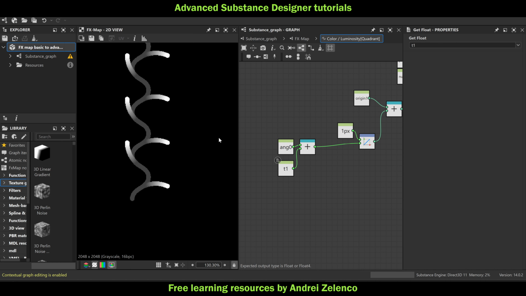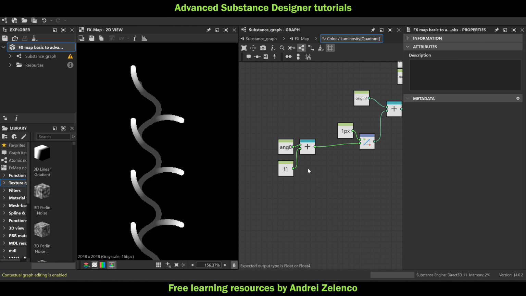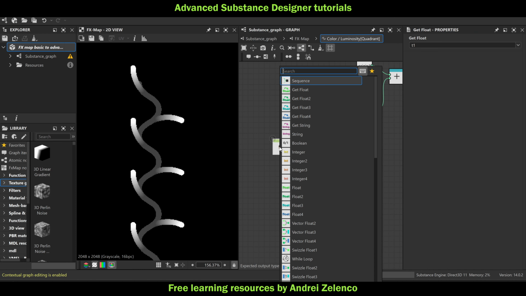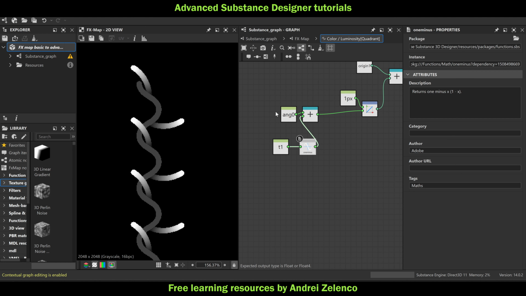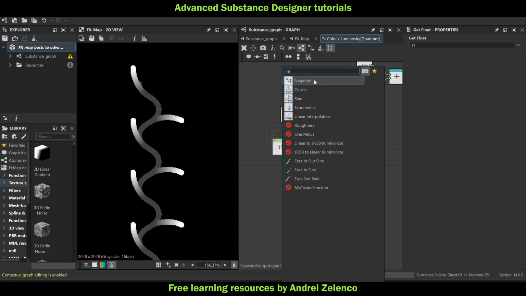Then how did I manage to do this part here? Because you can see if I add things now, it's rotating them in one direction, but I wanted those not to be rotated up, but also be rotated in this direction. So how to solve for this? Well, if I put a 1 minus here, it's doing this direction, which is not what I wanted, maybe negation.